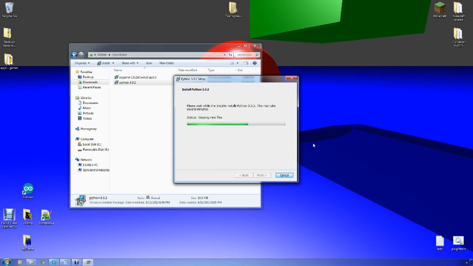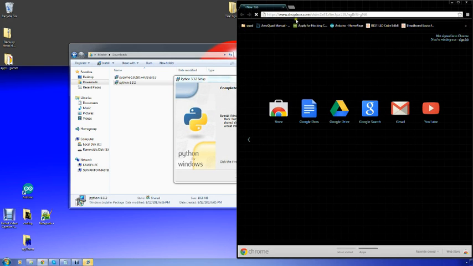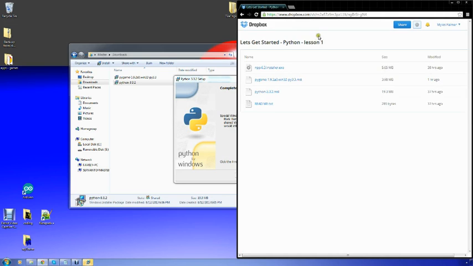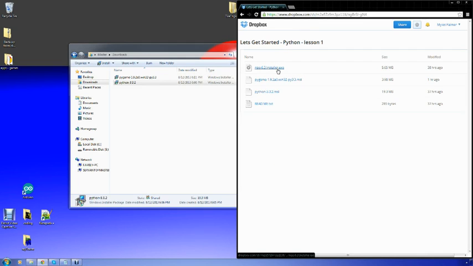And then the other thing that's in the Dropbox thing that you might want is Notepad++. It's basically a file editor. It's just what I use. I like it the most. I'll teach you how to set it up for Python so it makes it so you can run programs pretty easily.